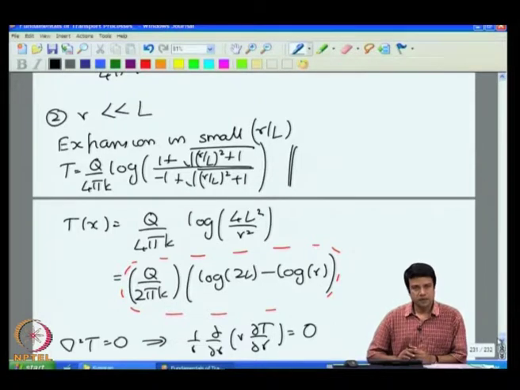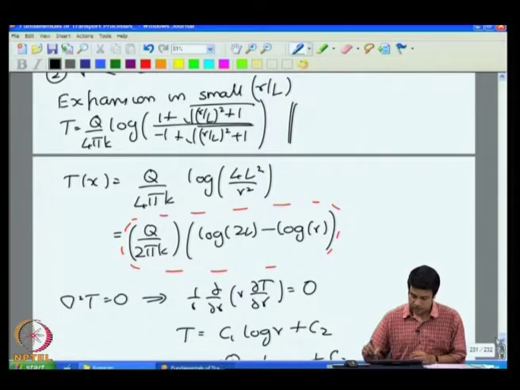In the opposite limit, where the distance is small compared to the length of the source, I get a logarithmic function. The solution is log of r. I told you that that is the solution of the equation in 2 dimensions in a cylindrical coordinate system for a point in 2 dimensions or for an infinite line in 3 dimensions. When I am sufficiently close to the source, it looks effectively like a source of infinite length.